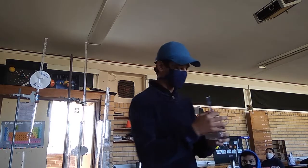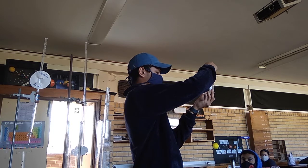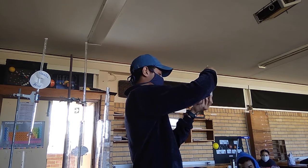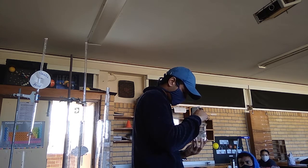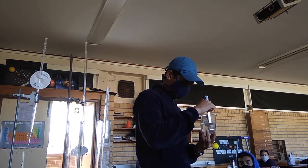Now just see if sodium hydroxide dissolves easily. How long is it going to take to stir that up? We can never work with a solution that's got a solid lump in it. Who can tell me why? Why would we never work with a solution until every lump is gone? Because what's going to happen when we walk away and leave the lump? After a while, what's going to happen to the lump? It's going to dissolve and become a stronger solution. So we must start with a solution that's got a known amount in it, and it must all be dissolved.